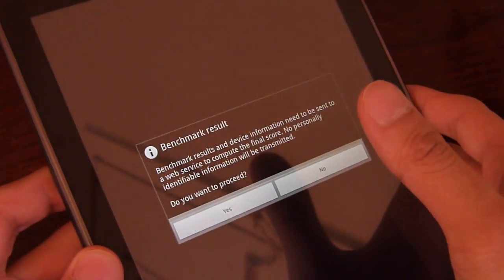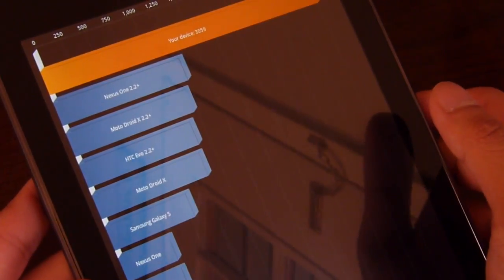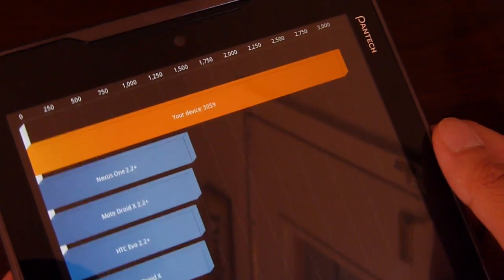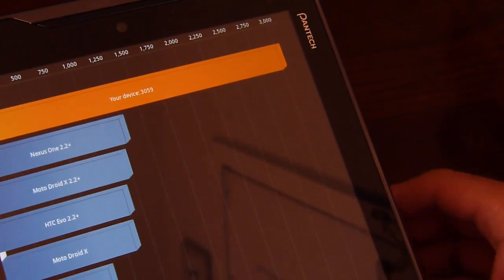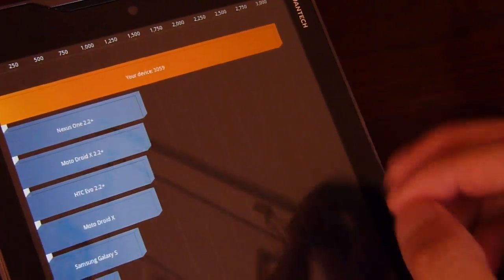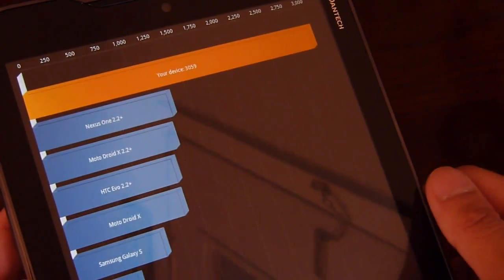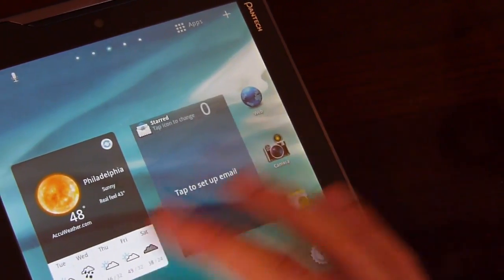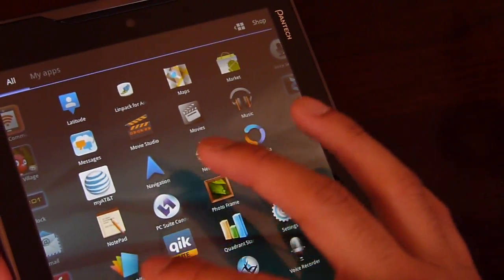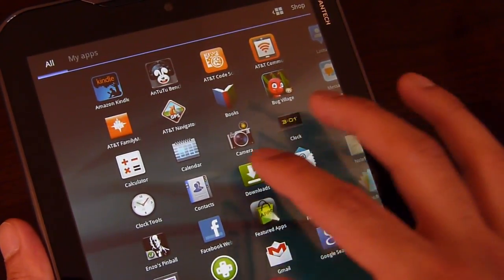Now let's see what the score is this time around. This time a little bit lower, 3059, but we managed to get easily 3300 on Quadrant. So pretty respectable. Of course, blowing out the single core devices of the past, put it in line to some of the higher end dual core devices out there on the market. We'll show you the results we've got with the Antutu benchmark tests.